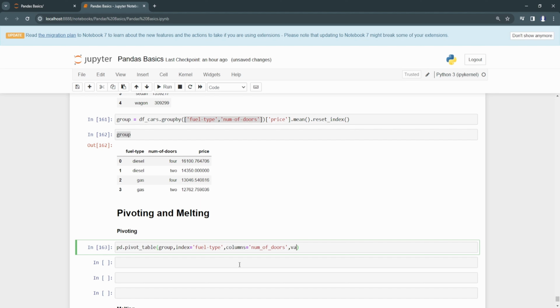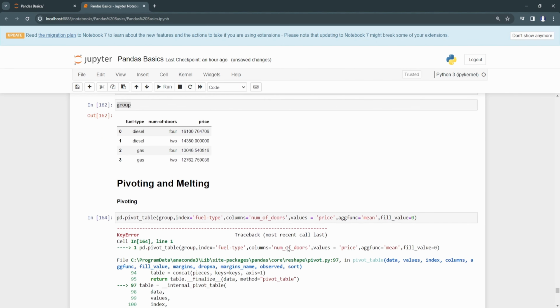And for the values, I will have price. And for the aggregate function, we will use mean and dropna. We have another attribute called fill value. It will be 0.